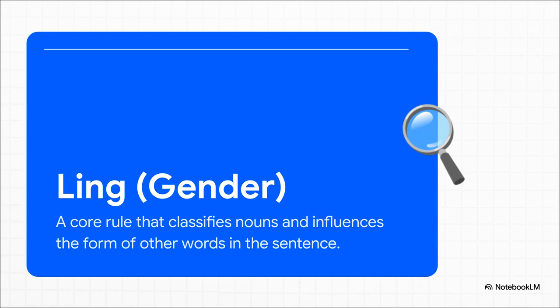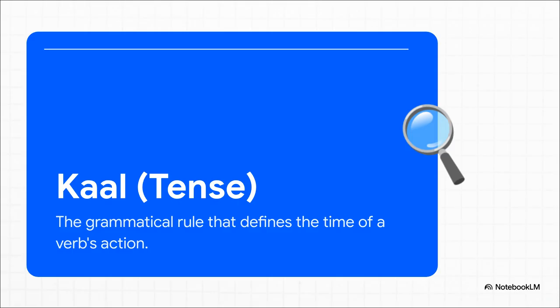Now you might be wondering, how do all these different pieces know how to fit together so perfectly? Well, in Hindi, one of the key systems is ling, or grammatical gender. Think of it like the mortar that holds all the bricks together. It makes sure that all the other words, like verbs and adjectives, perfectly match the noun, holding the whole sentence together nice and tight. And finally, there's call, or tense. This is the crucial piece that tells us when our structure exists. Is this happening in the past, the present, or is it going to happen in the future? Tense is what gives our entire thought a specific place in time, making it truly complete.